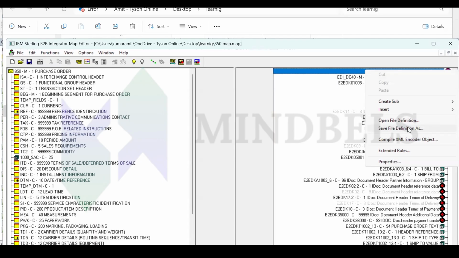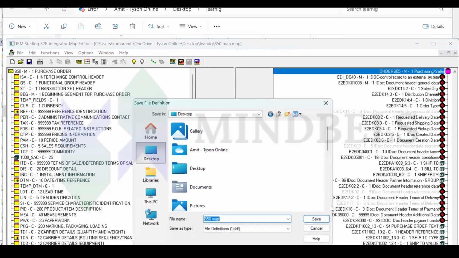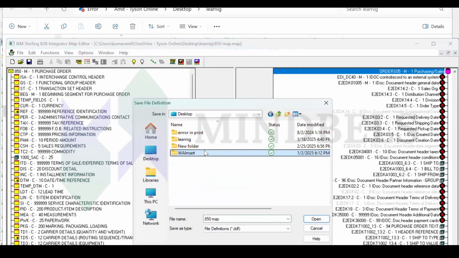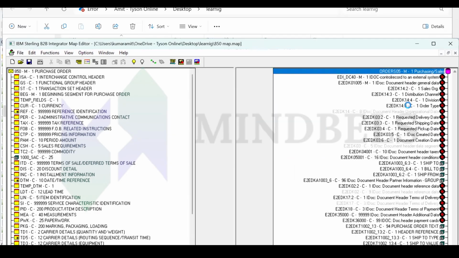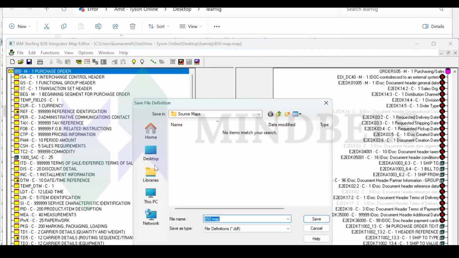We click Save File Definition As. So we got this as an output. We save this structure, and we call this structure a data definition file. We'll do the same here.